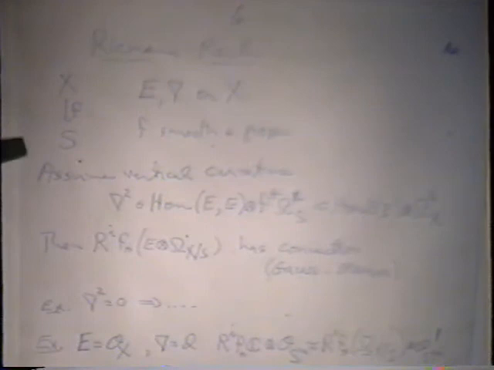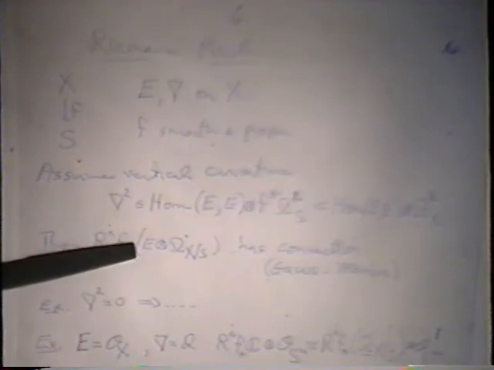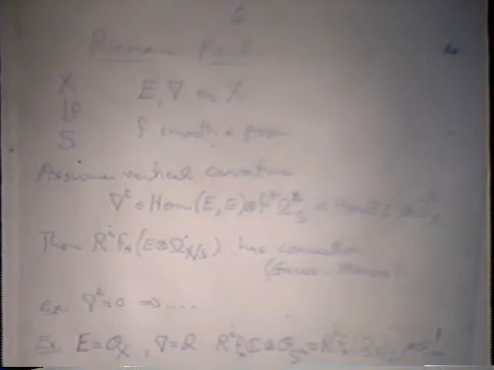Then you can easily verify that the cohomology sheaves, if I take E, because it has a connection, I can couple it to the de Rham complex, to the relative de Rham complex of X over S. Now be careful here. I assume that E has an absolute connection, but I only couple E to the relative de Rham complex, and I then can take the hypercohomology of that complex of sheaves, and you verify that the cohomology sheaves down on S of that complex have themselves connections, which is classically the Gauss-Manin construction for connections.